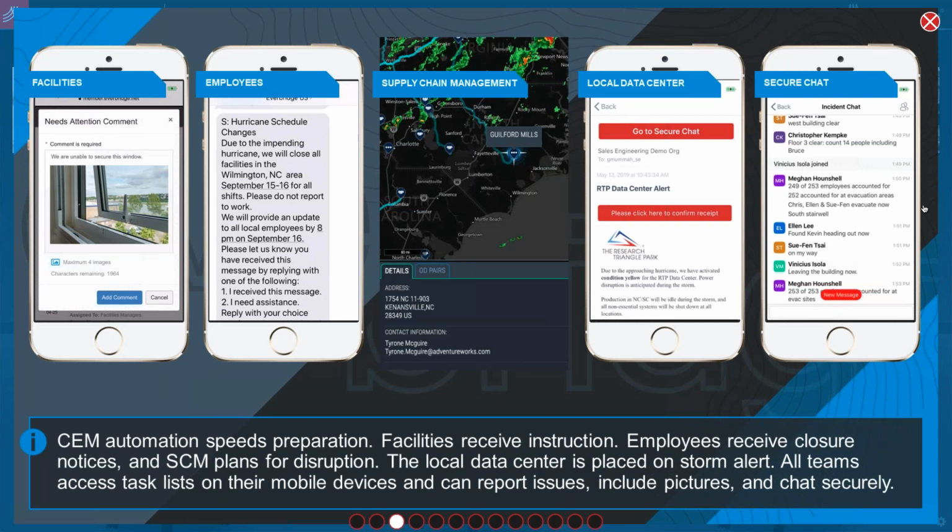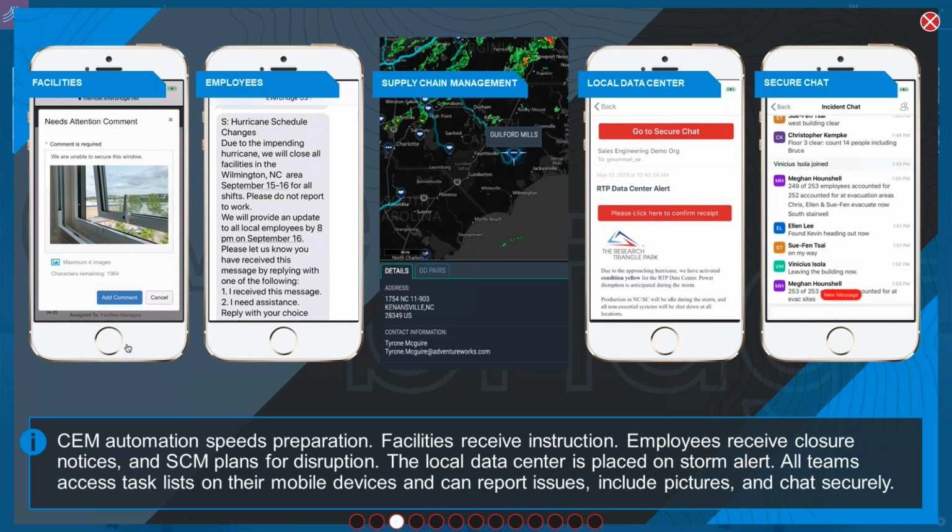As we're preparing for the storm, this is where CEM really becomes your friend and automation really becomes your helper. Now, what we see here are different tools that are provided within the platform to help your teams collaborate as you're preparing for the storm. The first is the ability to provide feedback to the organization. So let's say you get a task list through our mobile app, and one of the tasks is secure all the windows. Well, if you can't secure a window in the face of a hurricane, that could be a problem. So you need to provide feedback back to the organization that, hey, I've got an issue here and I need help with this. So we provide a mobile app that offers you the ability to do exactly that.